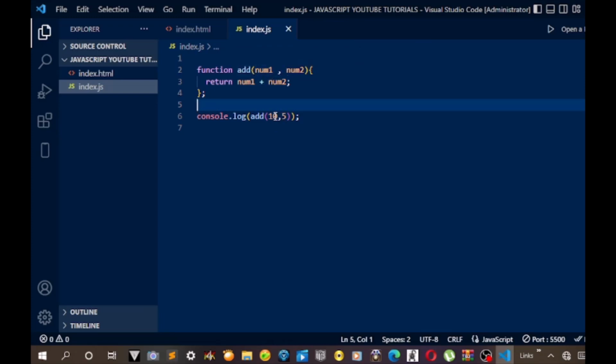But when it comes here, it is arguments. So we had num1, num2. Now we have 10 and 5. This 10 will come inside this num1 and will be directed to num1 inside the function. So this num1 will become 10. And when we call add, 5 will go to num2, and num2 will be directed to num2 inside the function. So it will be 10 plus 5.